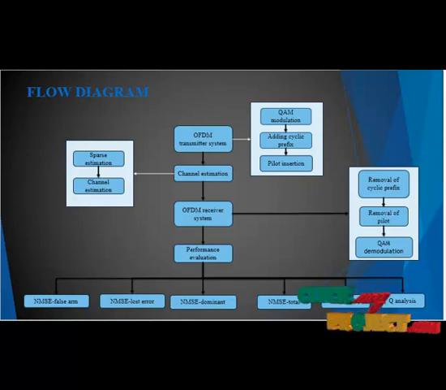In performance evaluation, the graph is plotted for NMSE false alarm, NMSE lost, NMSE dominant channel component, and NMSE DUB, which is NMSE dominant upper bound. By using these 4, we plot the graph with Eb/N0, and then the BER calculation is done with Eb/N0. Then the Q analysis, which is the probability. We find out the probability of lost errors, the probability of success, and the probability of false alarm. This was the flow of this project.